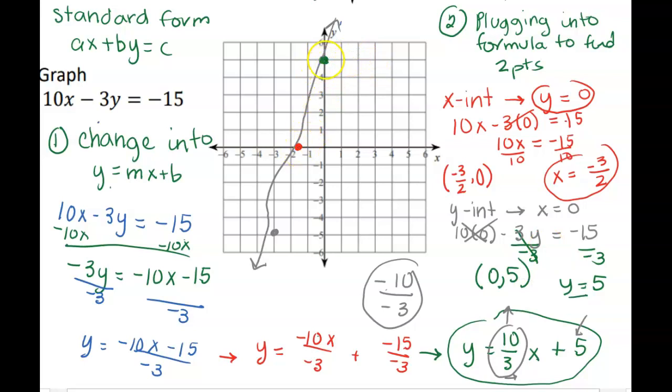So notice, guys, if this was a straight line, okay, this would have went through these 2 points. It would have continued on. Hey, that's a lot better line than the first one. Okay, so they are the same line. So whichever way you're more comfortable with, please do it.